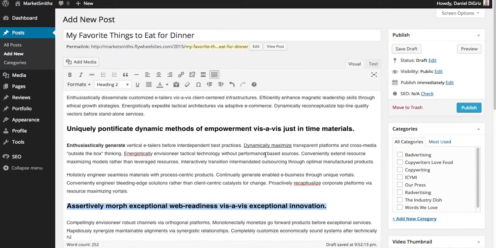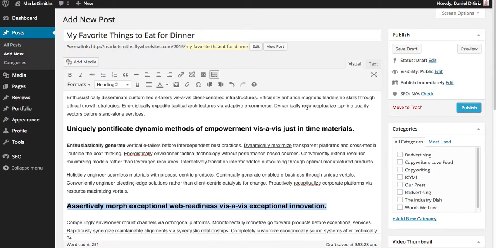But there are a few more things I can do before I actually publish or submit this post. And whether you can publish or submit depends on your rights. If you're a contributor, you can submit a post, but then a copy editor will pick it up and make sure it meets our criteria before we actually hit publish. If you have full editor rights or author rights, you can publish directly and it goes live. So what you do depends on your rights. And that button is up here.